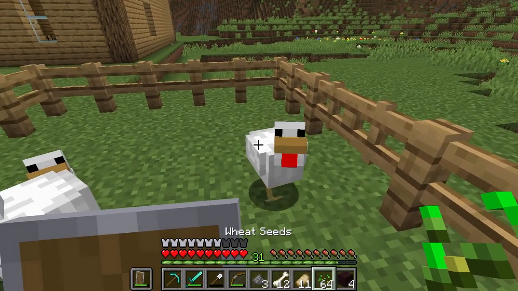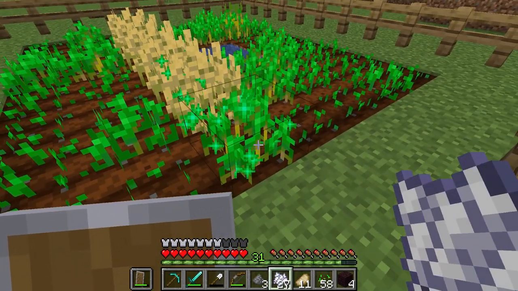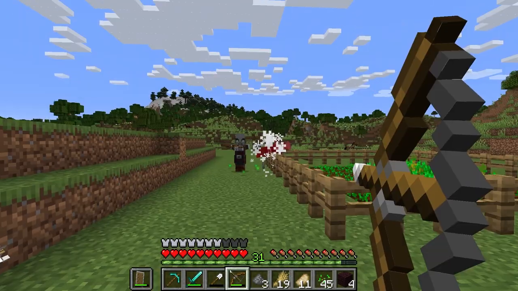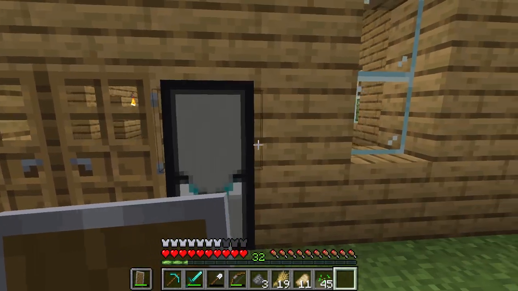Being back home again, I decided to work on my farms, breeding the chickens and bone mealing my crops. I then, out of nowhere, got raided by some pillagers. I really didn't want to fight them, but I knew I had no choice. It ended up being quite an easy fight, and after two attempts, I put the ominous banner up.